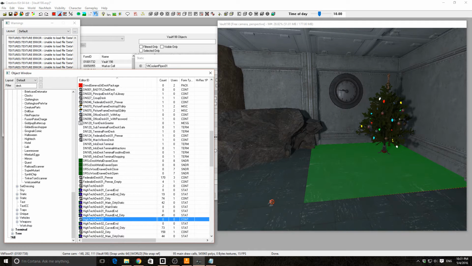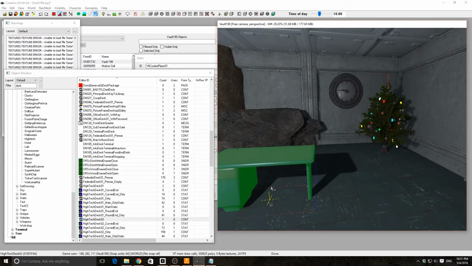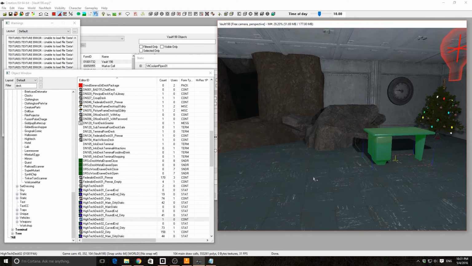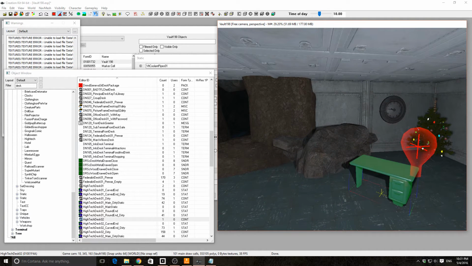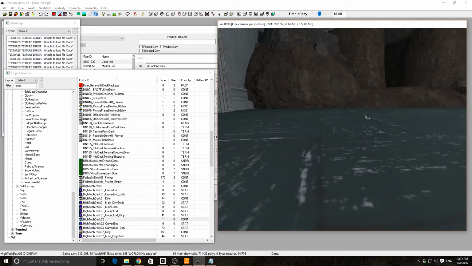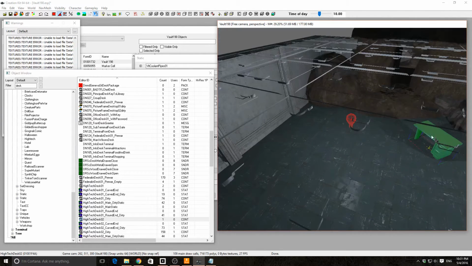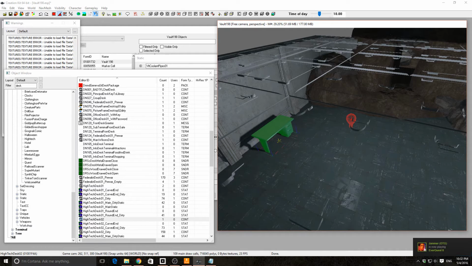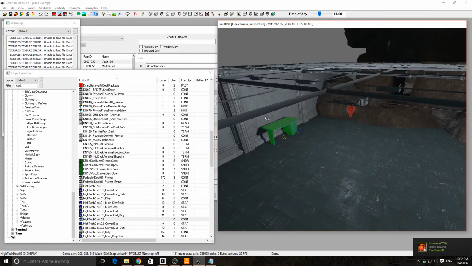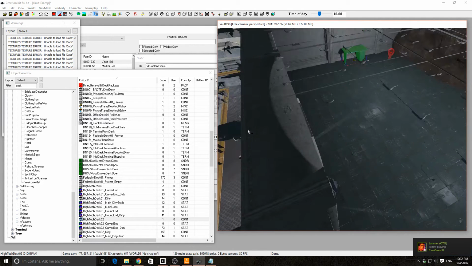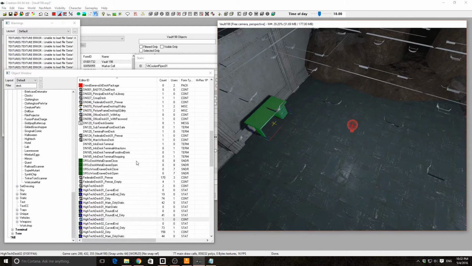Well, let's actually drag this in. All right, so now we're finally starting to get some progress here. So I can put this desk up against the wall.